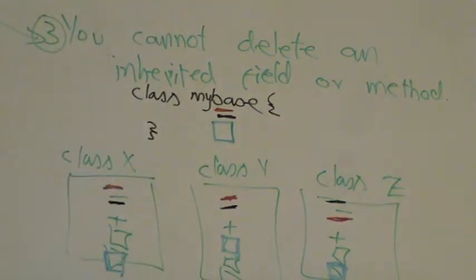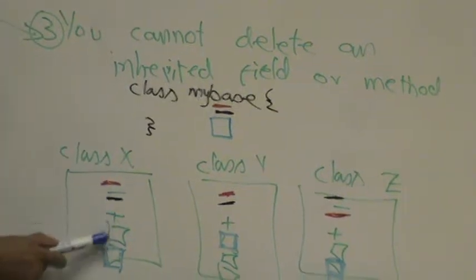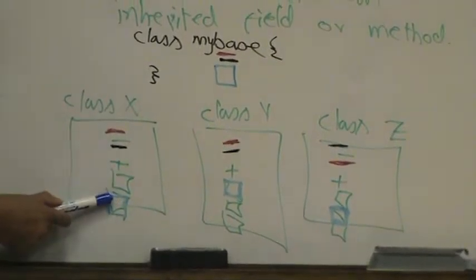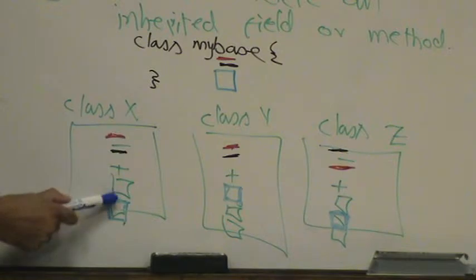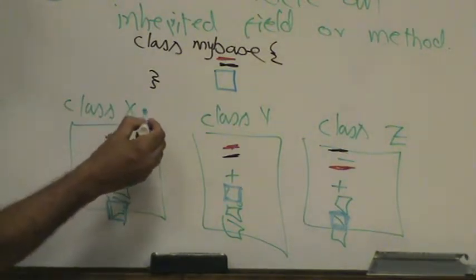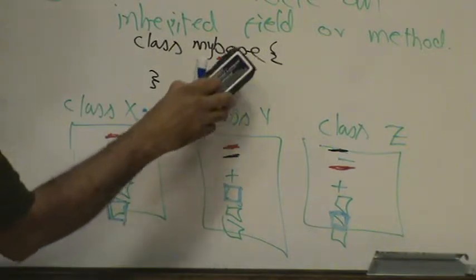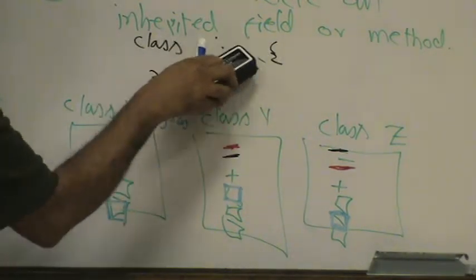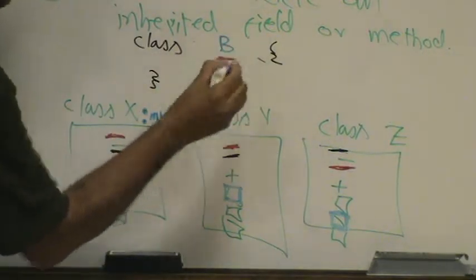Okay, so after moving it to the base class, now as you can see, there's no need to write the code for the field, code for the method over here. If we inherit from here, we will inherit everything, right? So this is what we'll do. We will say class colon my base, or let me call it, for right now to save space, let me give it a name, class B.